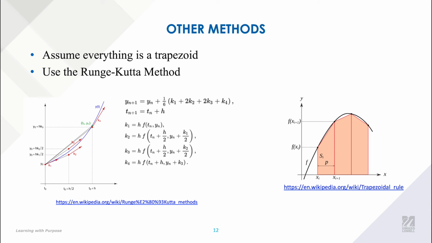So on the right-hand side, you'll see a graphical depiction of the trapezoid rule, trapezoid method here, which is where you assume that instead of a rectangle, it's a trapezoid, and one point of the trapezoid is your point on the x-axis where you started, another point is the point on the x-axis where you finished. Your third point there is the point on the function that you were at x1, and then the fourth and final point is the point on the function at x2. So what you do here is you just take the area of the trapezoid, and that is your estimate of the integration over that time.